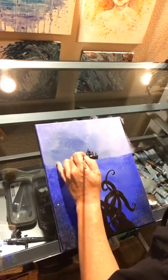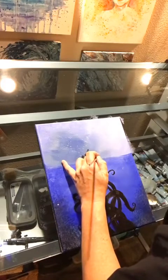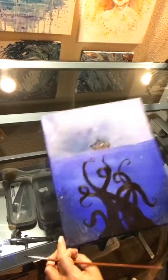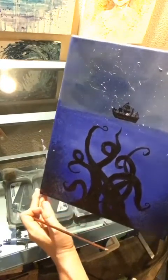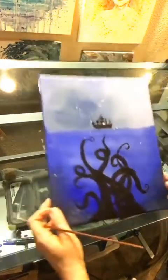Now I'm going to kind of curve out that front. I want it to be like one of those old-fashioned ships. And you kind of look at it and decide, is this how I want it? Is this what I think? What do you think of that so far, guys? Not bad, huh? It's coming. Can you see it good? I don't even know.